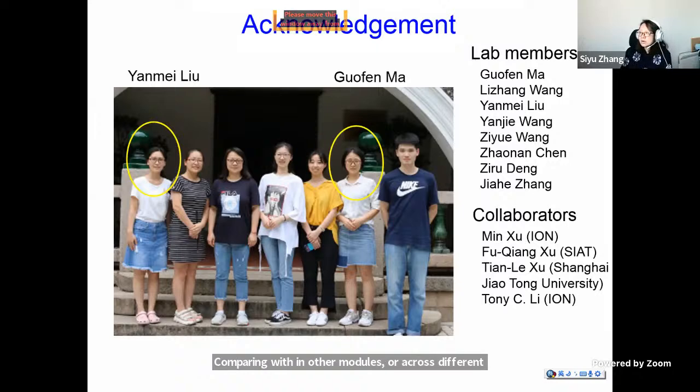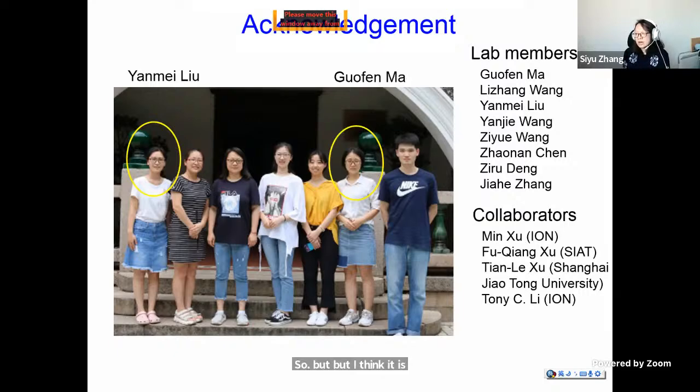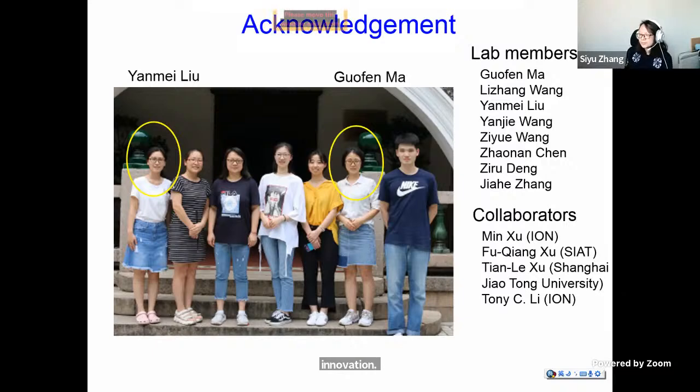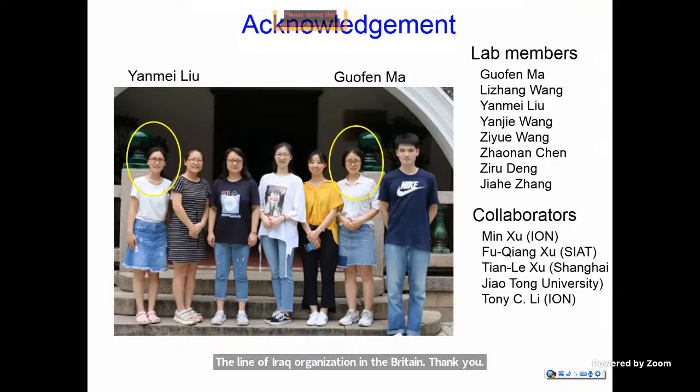So for disease, I'm not quite sure, but for other physiological conditions, Komiyama's work has shown that learning biases the balance between bottom-up and top-down inputs towards the top-down. But I think it is still widely open how this balance between bottom-up and top-down modulation changes along the hierarchical organization in the brain in different diseases or other physiological conditions. Thank you very much. Very nice work.